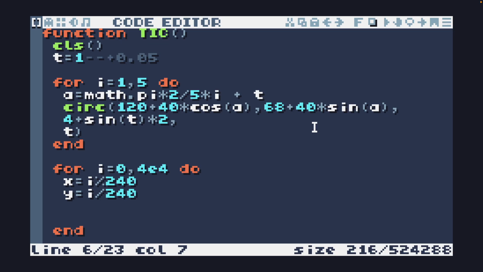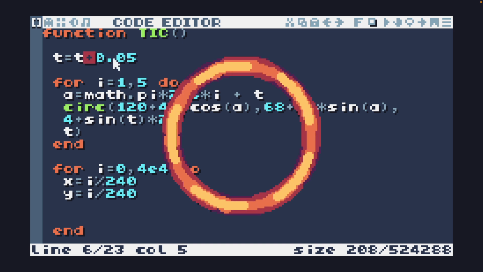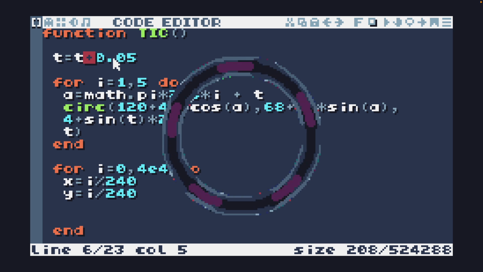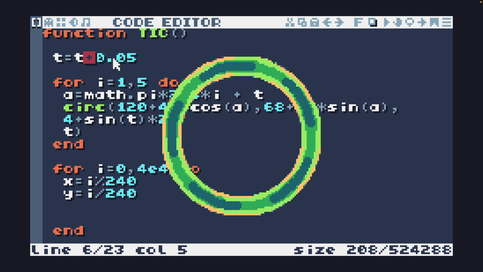Then you move on to the next frame, having this been moved, and then you move on to the next one. So you will, for example, maybe get rid of the CLS function, and if we get rid of the CLS function, you'll start to get an idea of how this effect works, but we just have to take those pixels and move them down every frame.